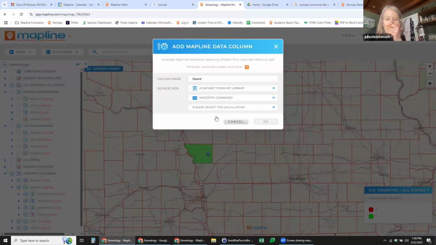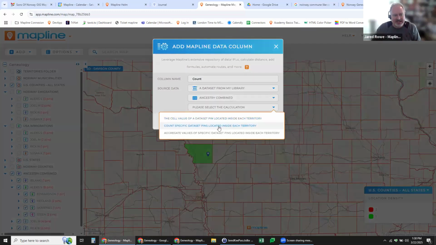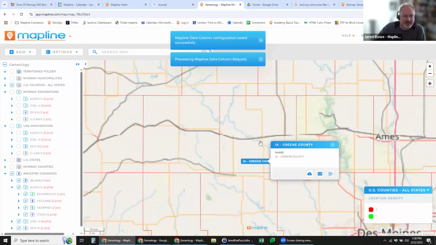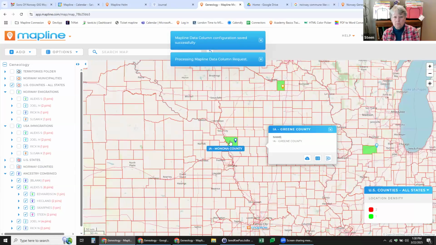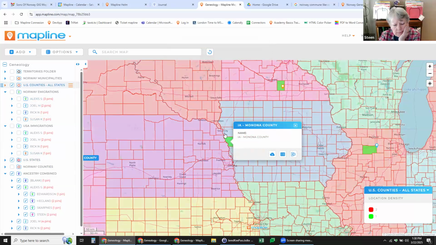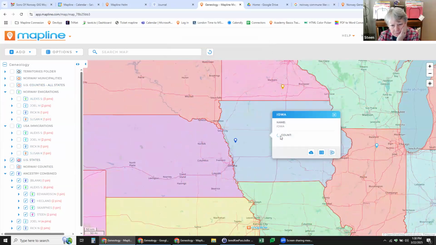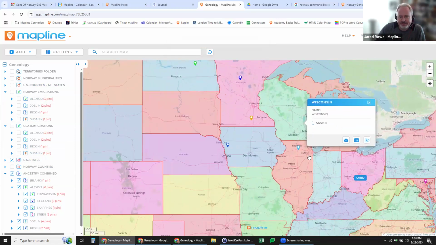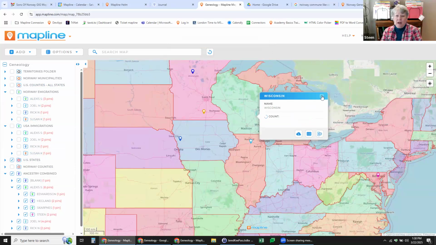And it would give you a lot more statistics, analytics, visuals. We would get a count of how many were in there. You could set certain filters, things like that. And then you would be able to collect that data directly to your county layers or your state layers. In this case, you would look at how many ancestors in our combined data set are in Iowa or Illinois or North Dakota, Minnesota, and so on. So I think you could get into that.